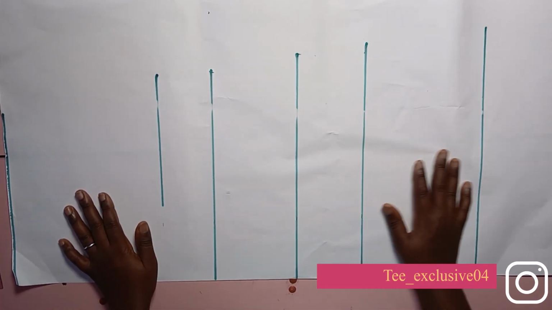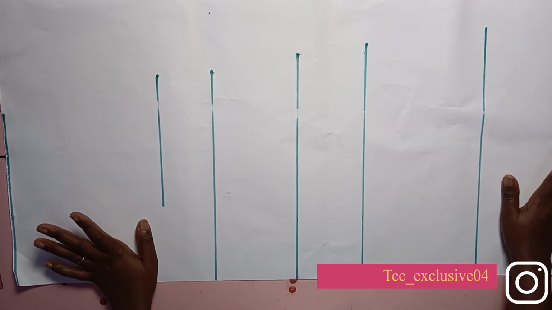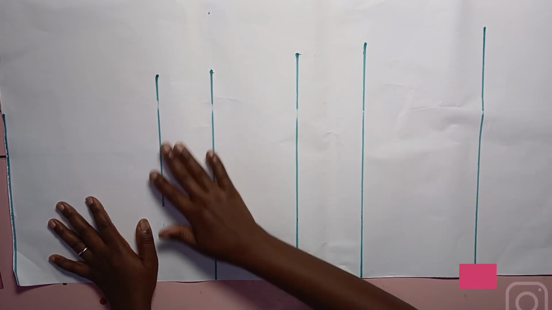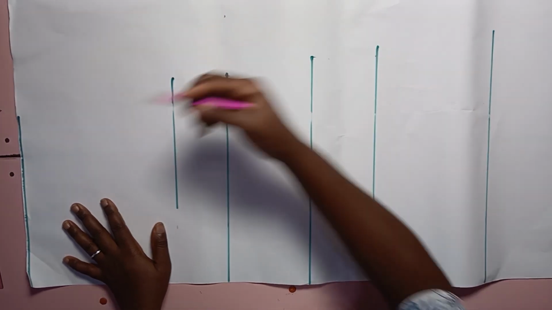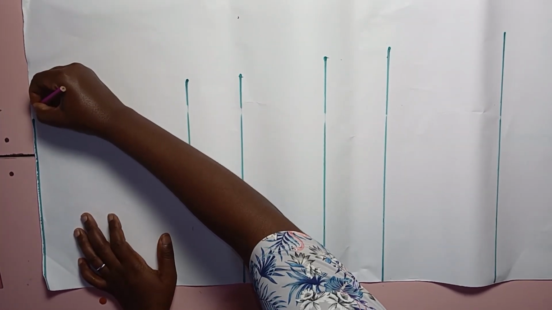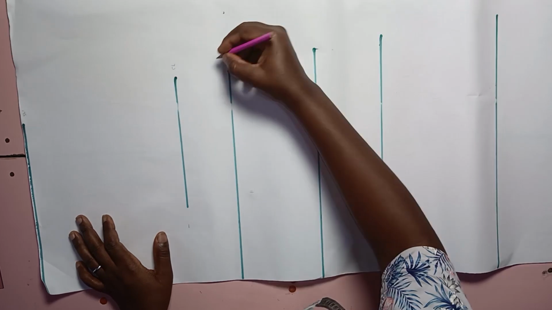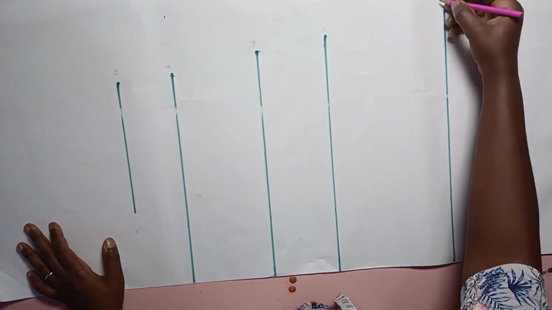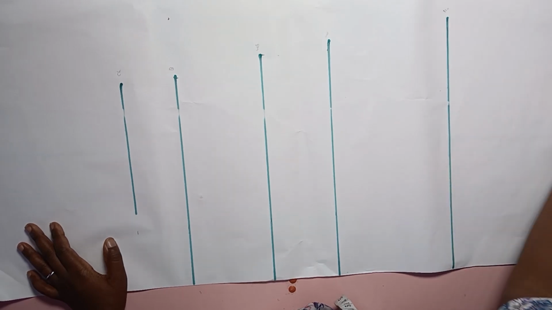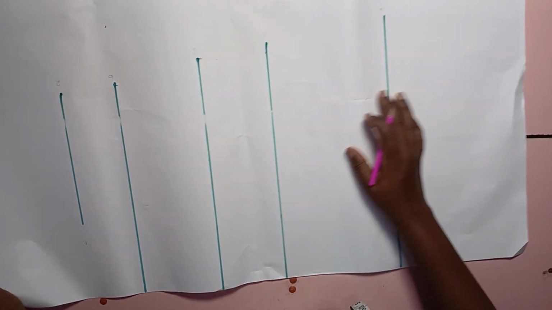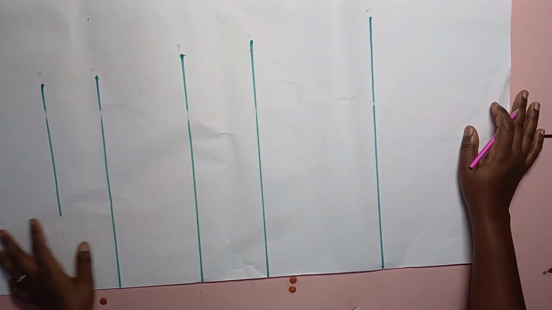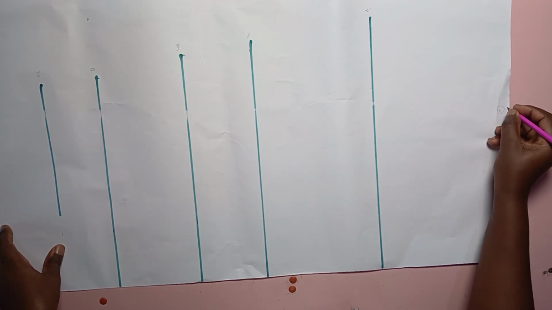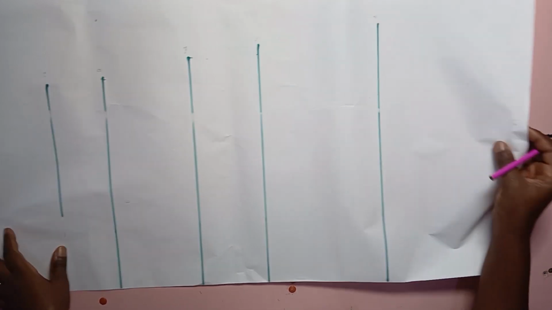Okay, so to draft this gown with a slight exaggerated hip, this is the pattern we'll be using for it, and I've drawn out the outline. So this is the shoulder line, the chest line, our bust, under bust, waist, the hip line, and here for the length of the dress. Though this pattern paper is not up to the length of the dress, so I'm just going to be adding 2 inches to the length that I want for the dress.